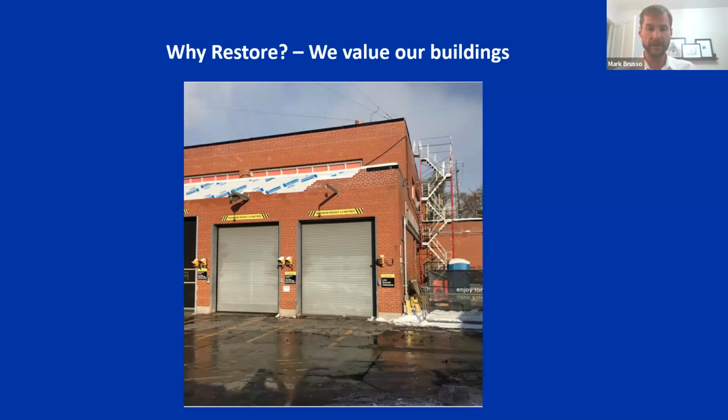Another example is a brick yard building at the Toronto Transit Commission. So the Transit Commission controls and provides all of the buses, streetcars, and high-speed rapid transit vehicles for the city of Toronto. And a lot of their buildings, again, are made of brick. And over time, they will deteriorate. They break down. We have a harsh climate up here, a lot of de-icing salts, a lot of freeze-thaw, and a lot of times the upper areas of these structures need restoration work. So that can comprise many different things. So we are experts on that.